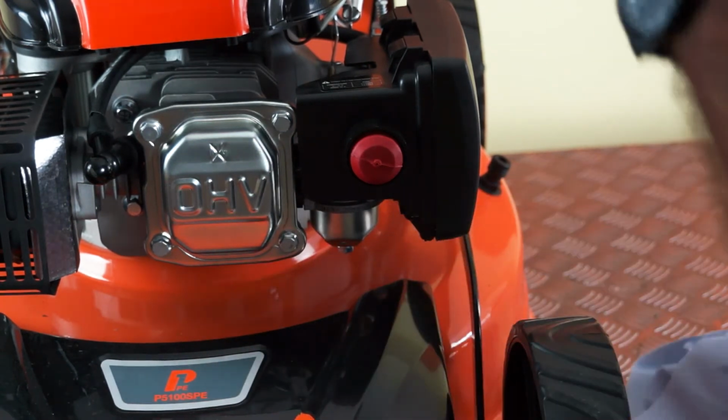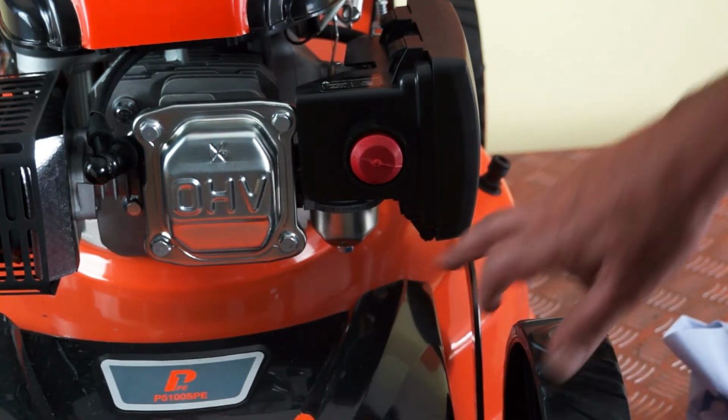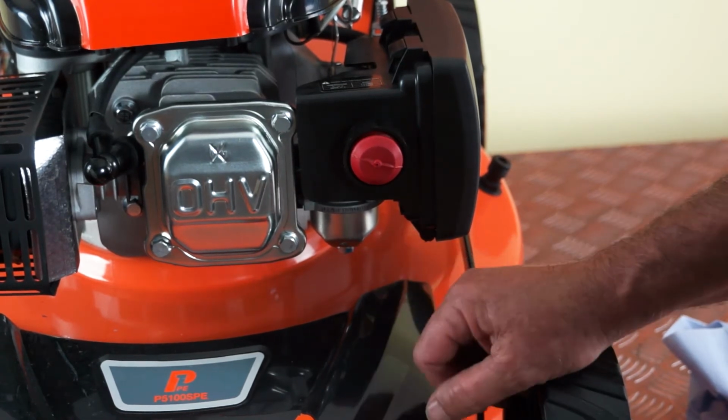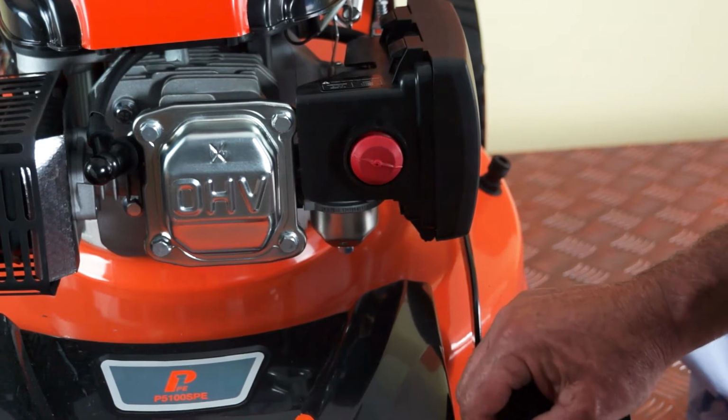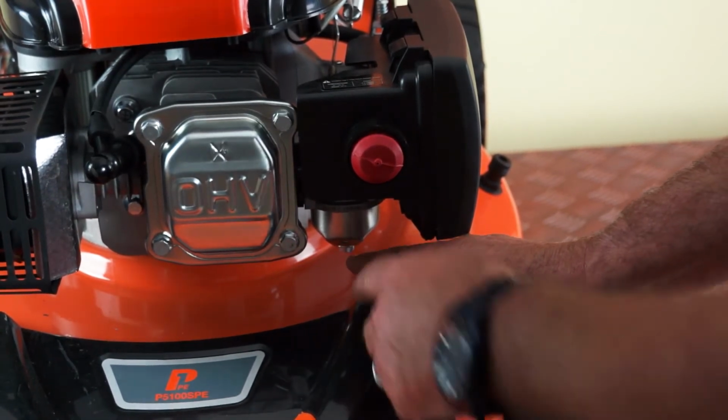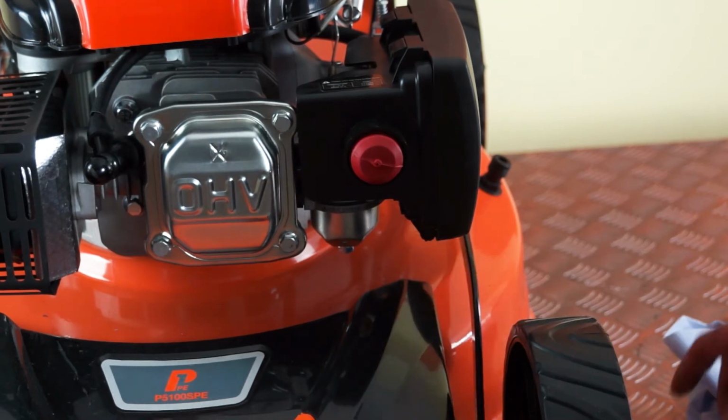If you've left fuel in the fuel tank, it will continuously pour out through this hole until the fuel tank is empty and the float bowl is empty. If that's the case, I'd recommend that you had a funnel under here with a short piece of pipe and allow it to drain into a suitable container.